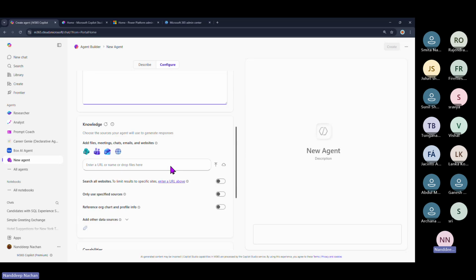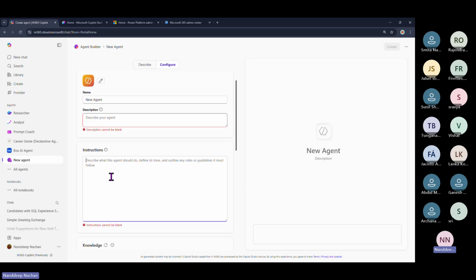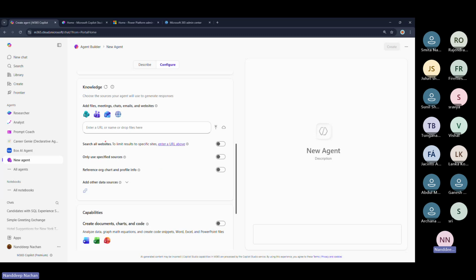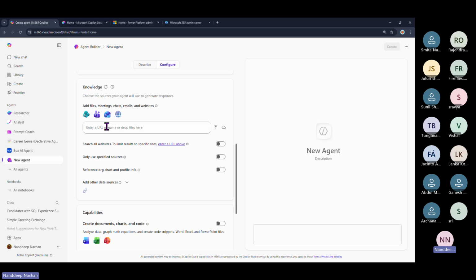We are not going to create this agent right now because we will be thinking about the governance aspect of it. But you can give it a name and a meaningful description, and good instructions, because they define the behavior of your agent: what it should do, what it should not do, what rules it should follow, and so on. More importantly, what you have control over here is the knowledge and some capabilities. These are your knowledge and tools where you have access.